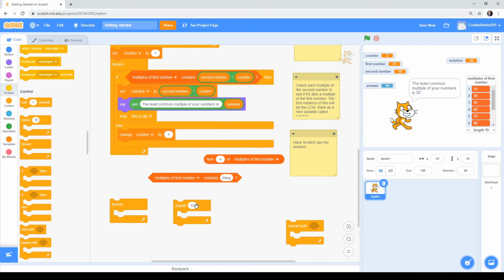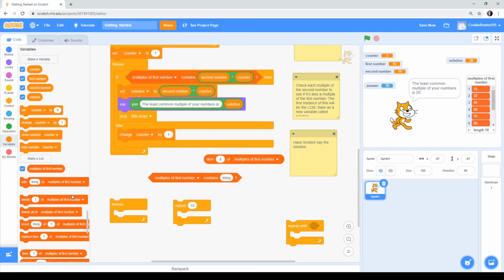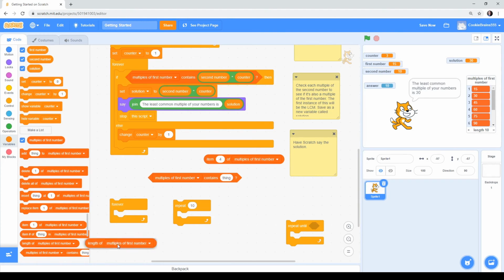This loop is going to repeat a set number of times. And in these kind of math problems, one of the variables that you'll end up putting in here might be the length of the list. I might have had a counter that referenced the index or the item number of these so that we could look at these one at a time. And I would want to do that for as many numbers as are in the list, which is another way of saying the length of the list. So this could be a number or the length of the list. This tells us how many times to do the loop exactly.